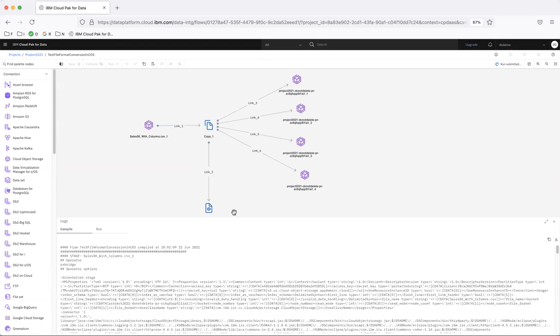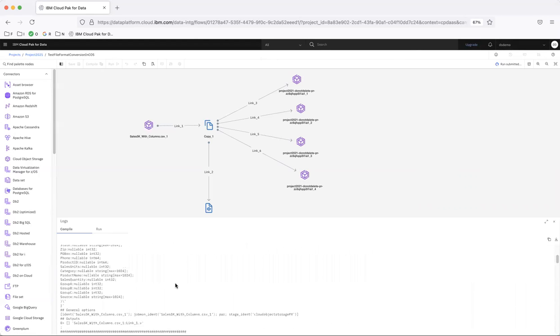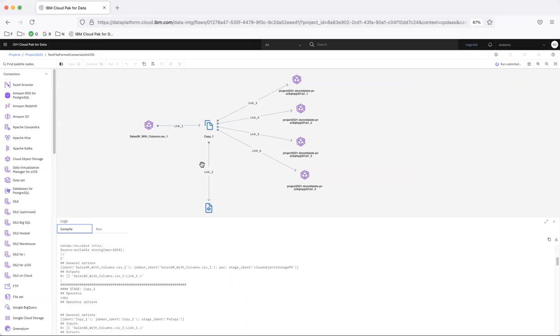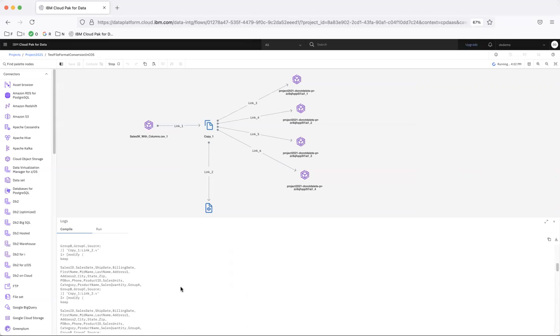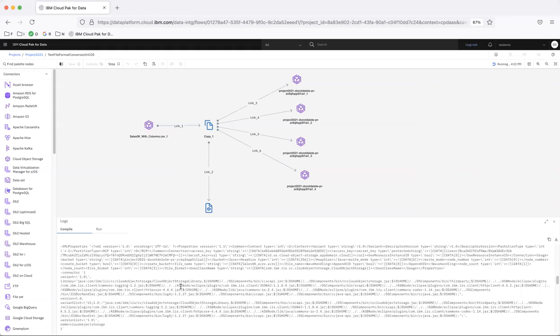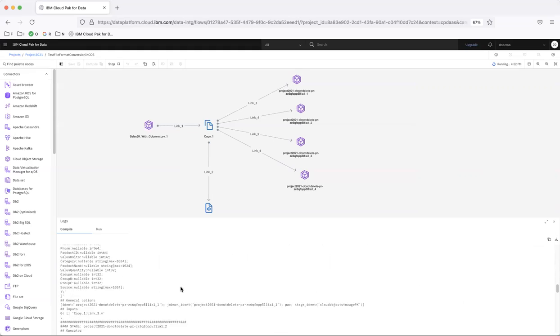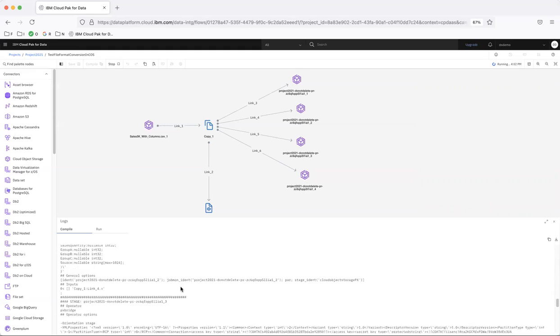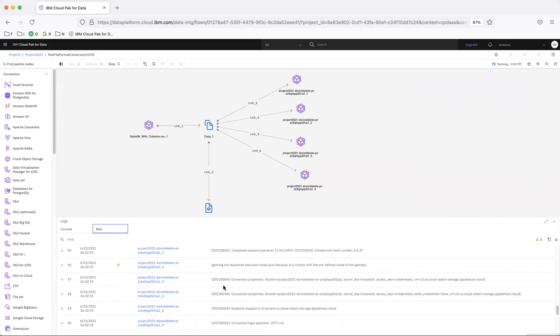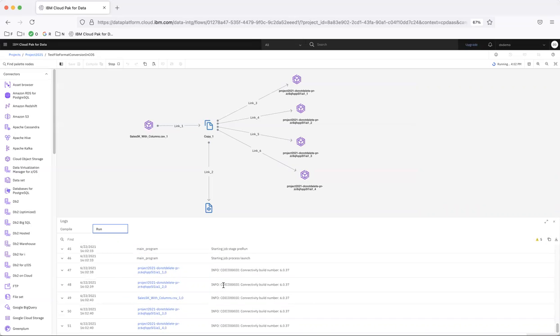Let's look at what has been compiled. It has compiled this pipeline into this script, and the script will be sent to the target for execution. The script contains all sorts of properties that I have specified. So let's see what it is doing. This job is still running. It prints out the version number of each of those connectors that are involved. So it is 6037.